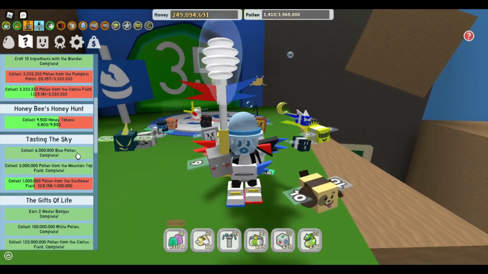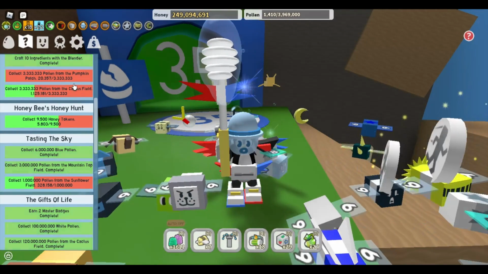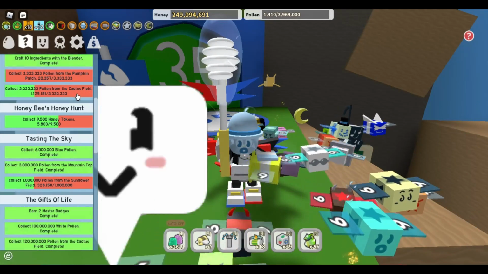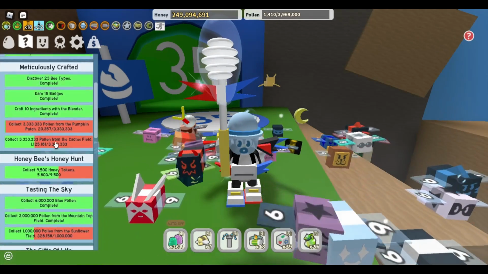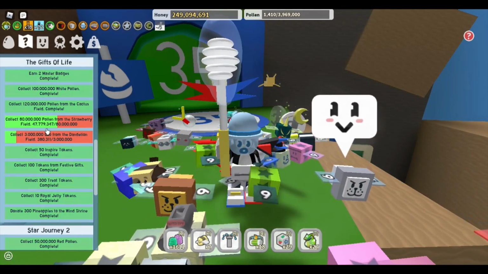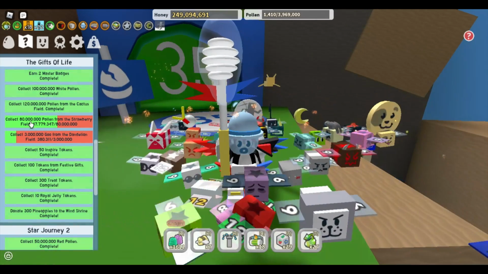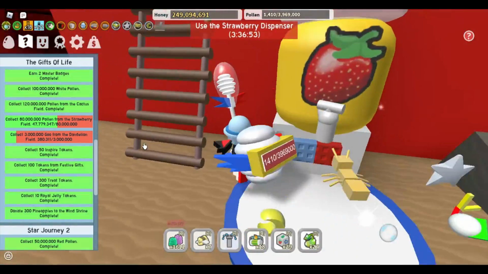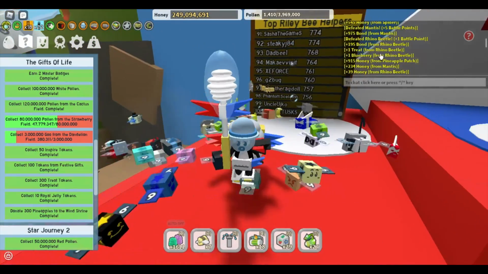Now, let's see. 3.3 million pollen from the pumpkin patch, cactus field. Sure. And then I see that we're really close to getting this. And that's because I just did a lot of things. I just grinded a lot, so.